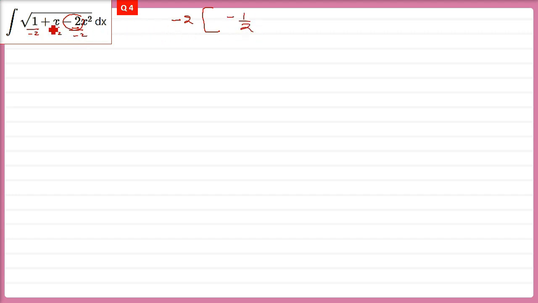First will be negative half, second will be negative x by 2, third, negative 2 cancelled, and you just get an x square. And that is what we wanted. We don't need anything in front of x square. We just need it as positive also. So this I am rewriting: x square minus x by 2 minus half.